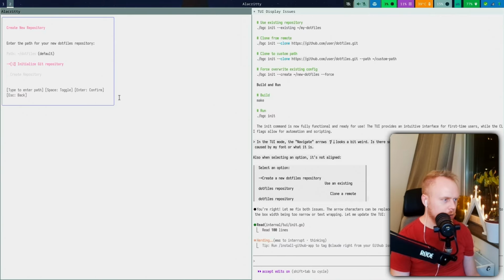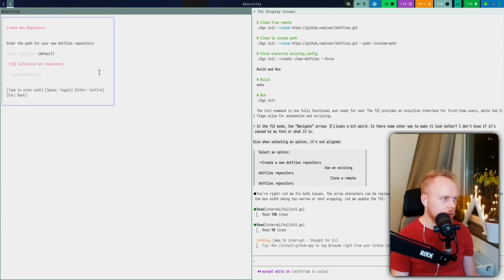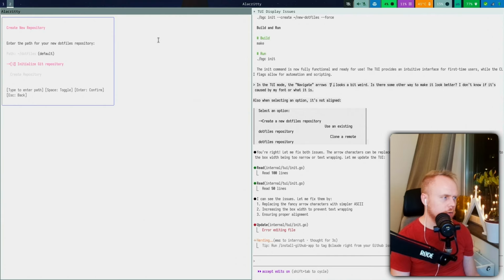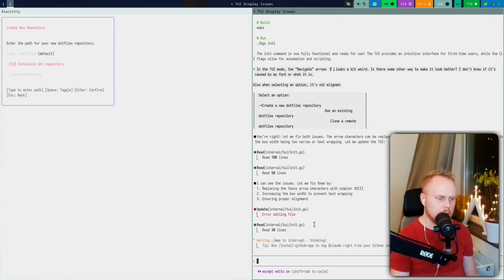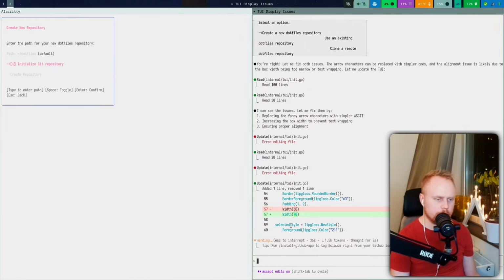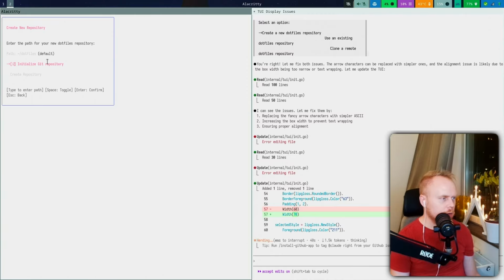I don't know if it will be confused if I'm doing things at the same time. So there's a path, default. Error reading file. Oh, we'll see what it comes up with.